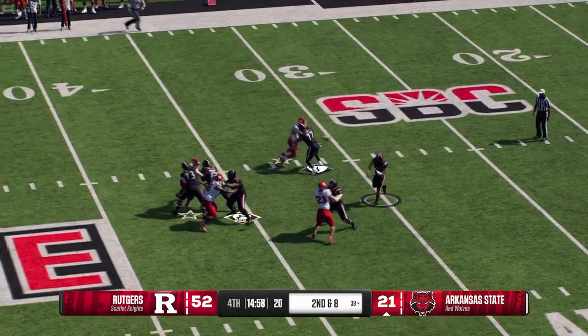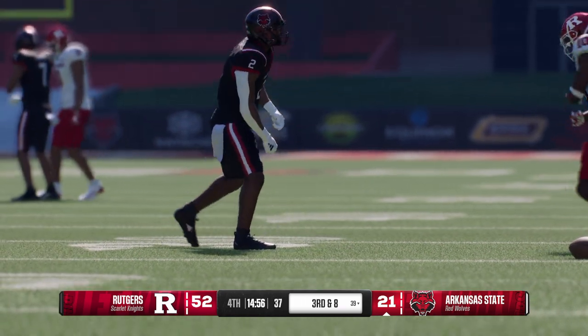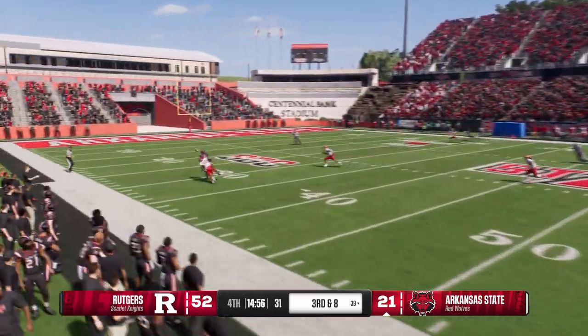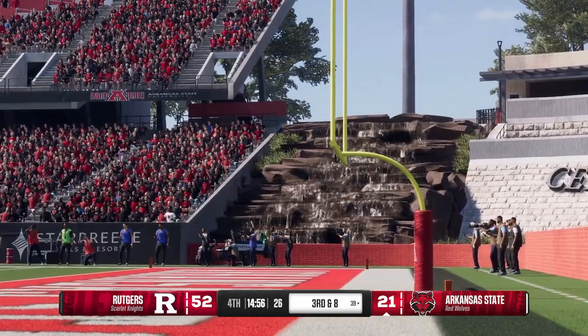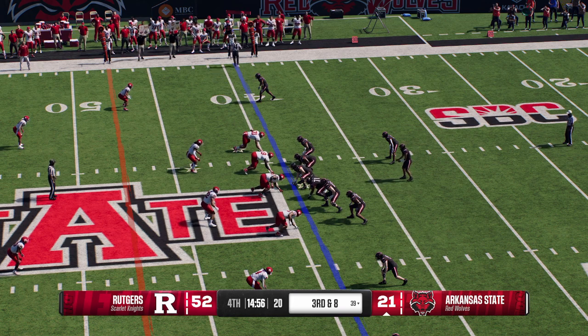On 2nd down, he'll fire. Oh, he wants it all. And this is dropped. Incomplete pass. He had a huge gain in his fingers, and he couldn't hold on. Well, trailing this much in the 4th quarter, the offense is looking for an explosive play to try to ignite them and get them back in this one, but nothing doing. Nice job in coverage. They line up with some serious work to do if they want to convert this one.